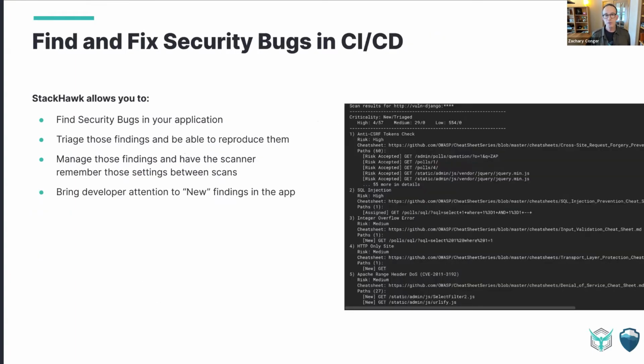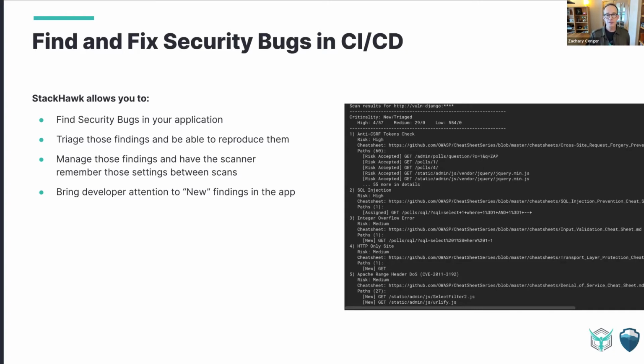So what we do is we want to find and fix security bugs in your CI/CD pipeline. That's something that's unique about our scanner, that it works really well in a pipeline, as opposed to others, which can be difficult to instrument. They can be difficult to even run manually, but they tend to be focused on manual operation for penetration testing.